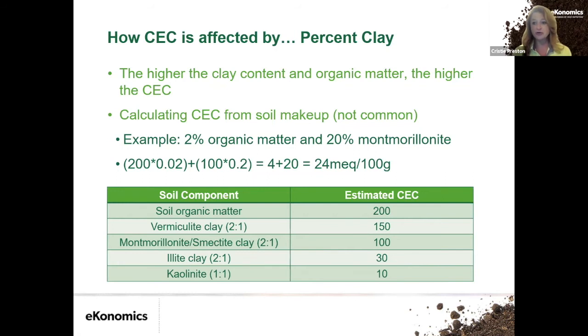So I'm originally from Virginia, where we have highly weathered soils, and we get an ample amount of moisture every year. The soils are weathered down to 1-to-1 kaolinites in a lot of areas. We don't tend to carry that high of CEC, or the sandy soils of, say, Eastern Virginia and Eastern North Carolina, not carrying a high CEC. They require different management of certain nutrients because that soil doesn't have the capability of holding on to them.